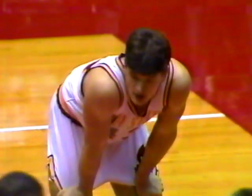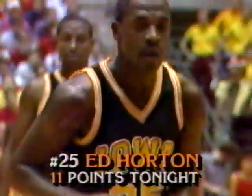Jeff Baugh checks back into the lineup for Bill Jones for Iowa. That last foul whistled against Paul Doerrfeld, his first of the ball game, and team fouls are even at 5. And Horton is off to a banner night. Perfect at the line, a dozen points, and with 11 minutes, 53 seconds to play in the first half, Iowa leads the Iowa State Cyclones 27-21.